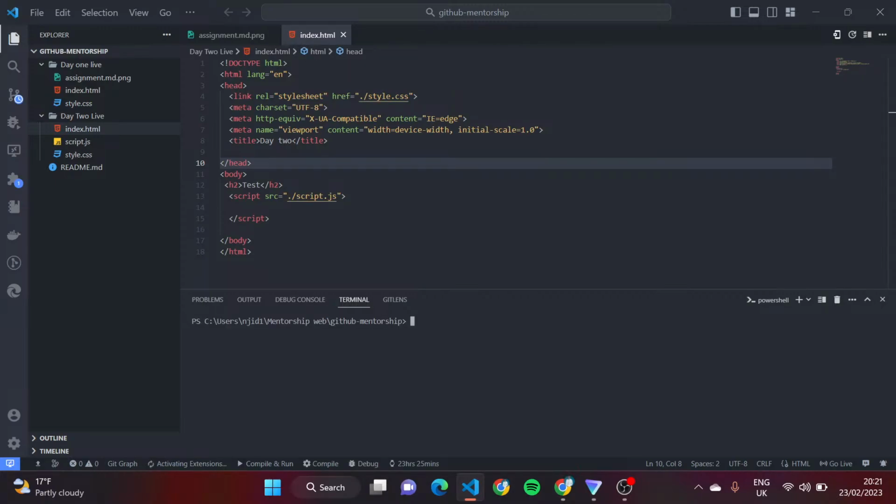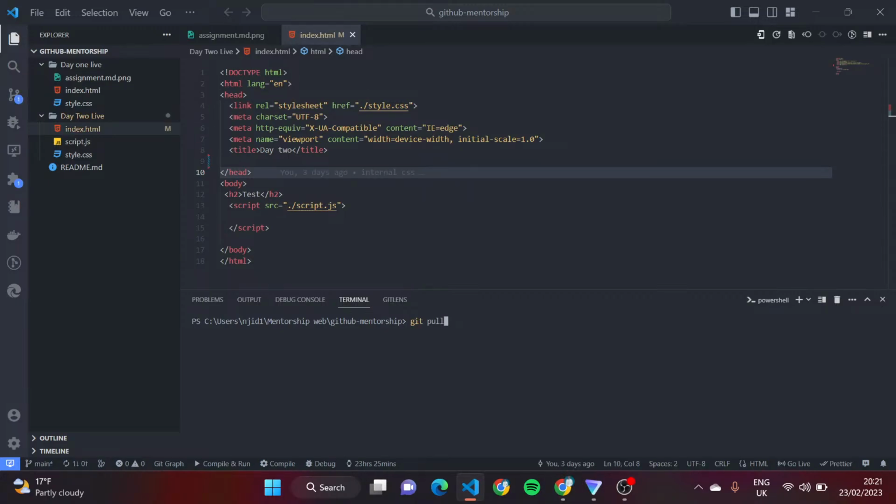Oh, I don't understand. So can you zoom your screen a bit, because I can barely see what is written there.